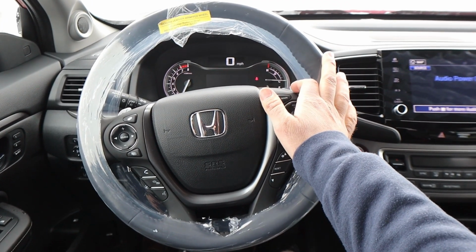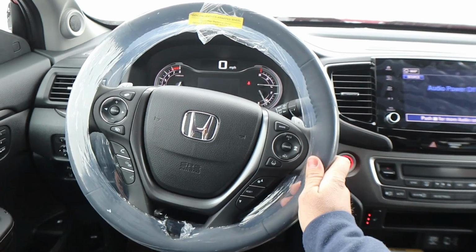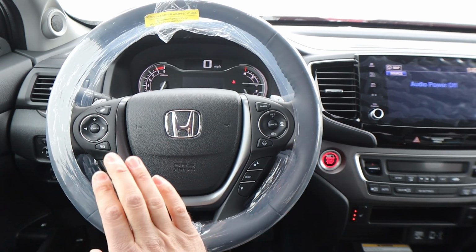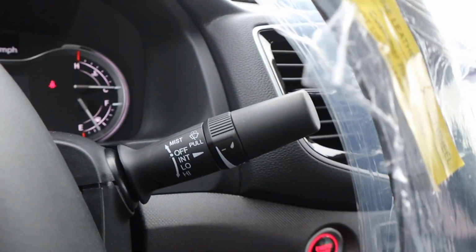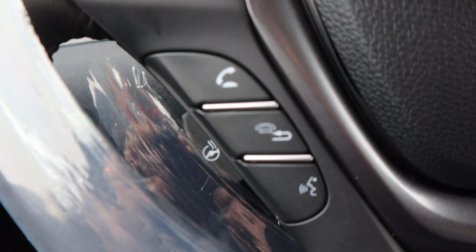So you guys can see we have this genuine leather-wrapped steering wheel, which yeah, looks really nice. Paddle shifters on the back for that 9-speed automatic. This does come with adaptive cruise control as well as your steering assist. We got phone controls, voice command controls, as well as some controls for like the radio and everything. And then turn signal, light stock, windshield wiper stock. I almost missed this pesky little control. Heated steering wheel on the steering wheel.